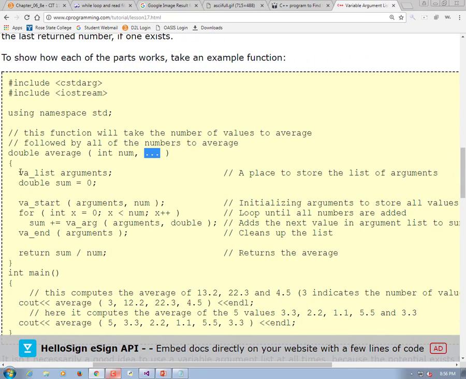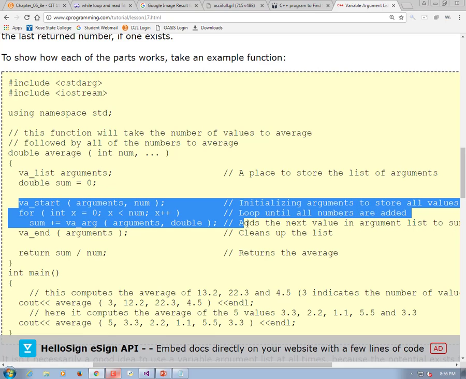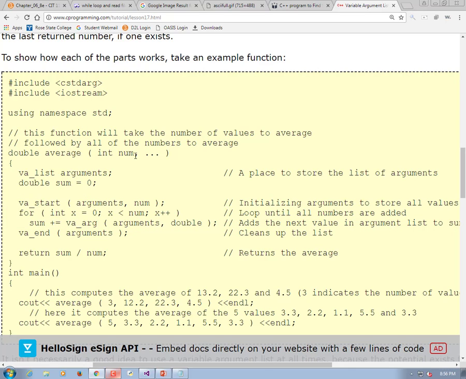So it requires using something called a list of arguments, and then it processes the list of arguments. I'll just say that you can do it, and if you need to learn how to do it, you can study it more carefully. The way they did it in Java makes more sense to me, where you create a variable that's really secretly an array, and you step through the array to get all the values.